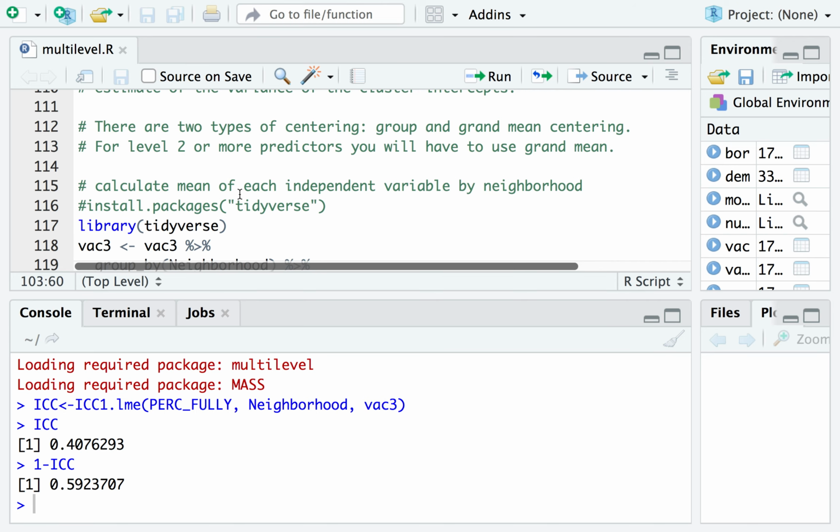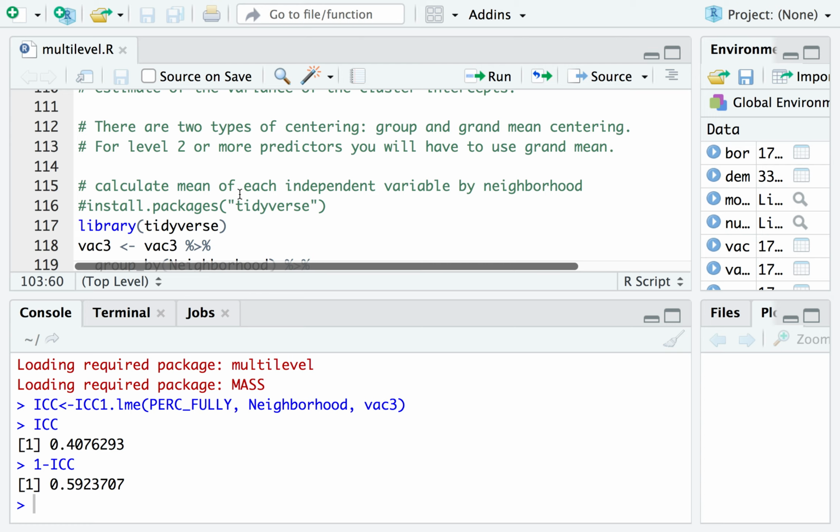Now, if you have level 1 and level 2 predictors, your only option for a level 2 predictor is to use grand mean centering. A level 2 predictor or independent variable is something like a characteristic of neighborhood that you're including that is an aggregate across zip codes for a specific neighborhood in this example. Or in another case, let's say you have students as your level 1 and school as level 2. A level 2 predictor would be a characteristic of school, like private versus public. That would be an example. And that's an advantage of multi-level modeling: you can include this.